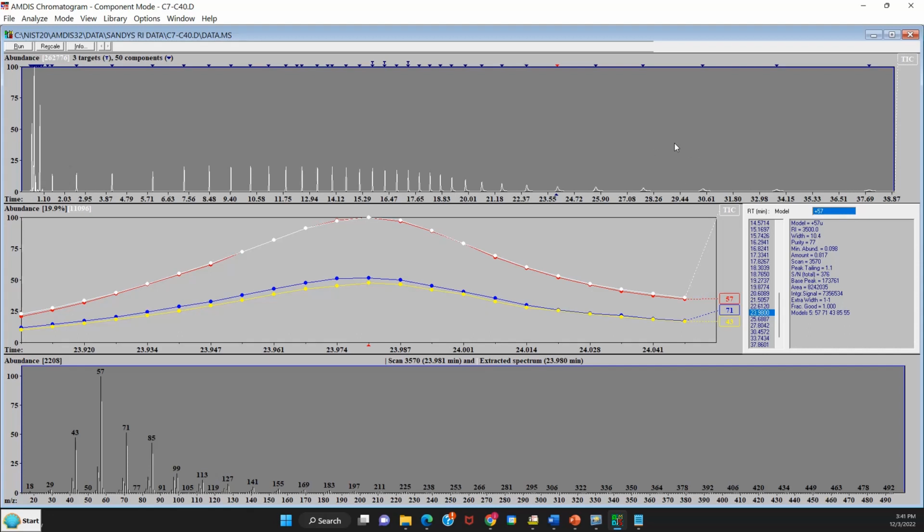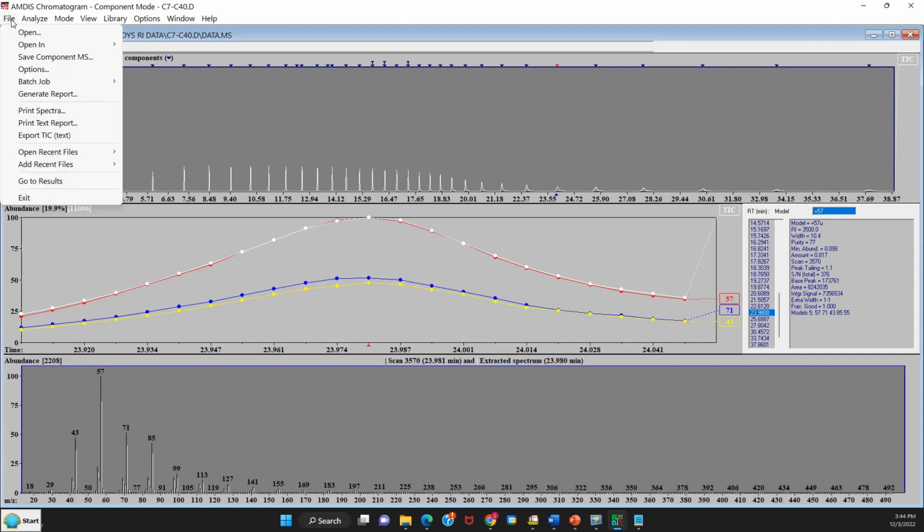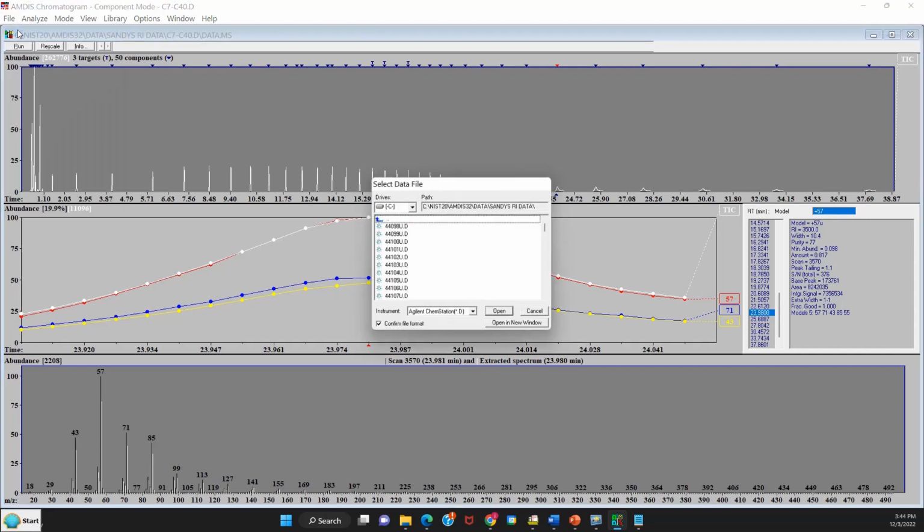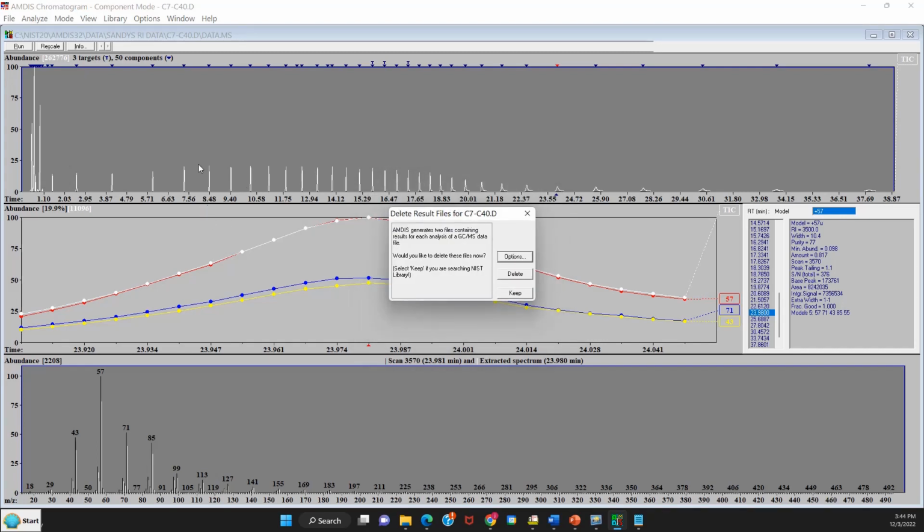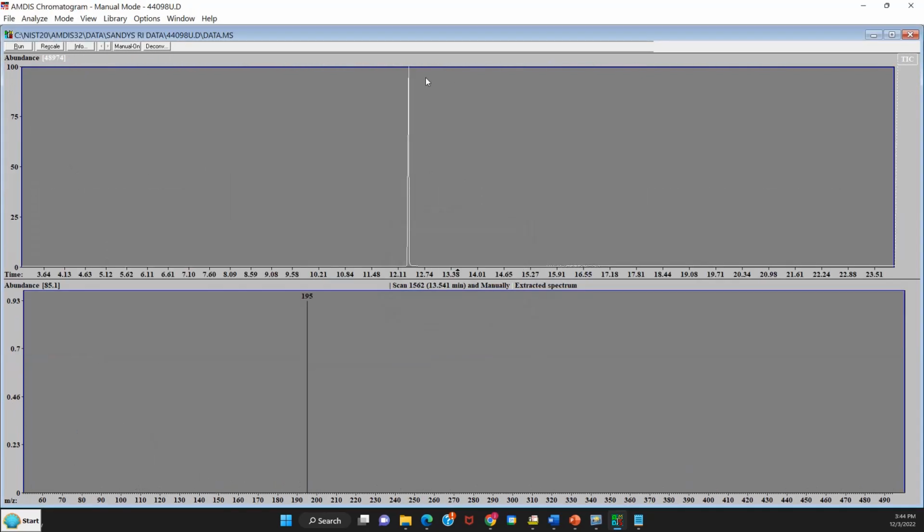So now we've checked that the calibration worked, and it worked on our file, so it's good to try it on the analytes that we want to analyze. So now we need to go open our analyte file. So I'll come up to the top here where it says File, and I'll say Open. And these are a group of analyte files, but this is the one that I showed originally. So I'll open it and say Open. It's asking me if I want to delete what I had before, and I'm fine, I'm through with it, so I'll just say Delete. And now I have my analyte that I had before.